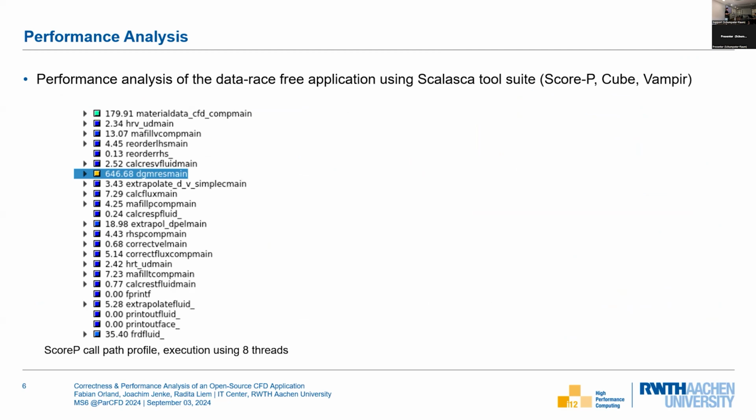And for that, we used the Scalasca tool suite, which consists of Score-P, Cube, and Vampir, where Score-P is the measurement infrastructure which collects the data. With Cube, you can get, for example, the screenshot here. Here you can see the whole call tree of the whole application that we executed, and the different colors tell you where your runtime is mainly spent. And in our case, it's this dgmres main function, which we will see is this parallel GMRES solver. In this case, more than 70% of the whole runtime is spent in this GMRES solver.